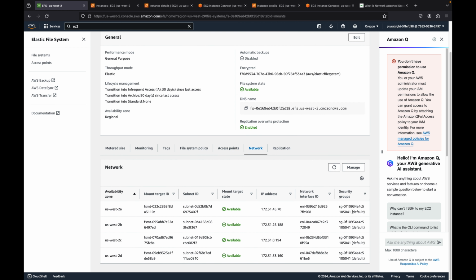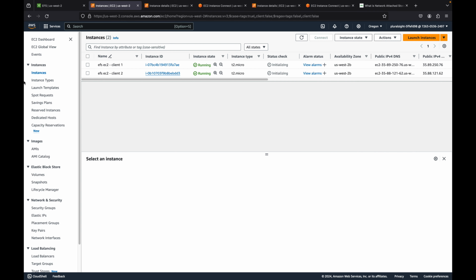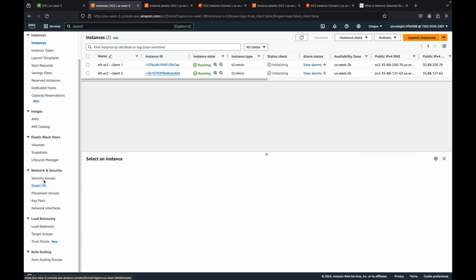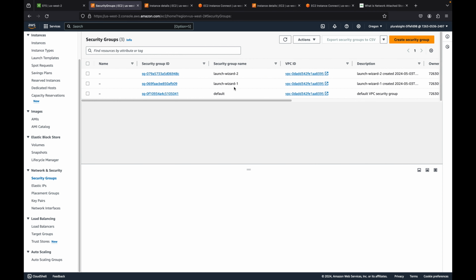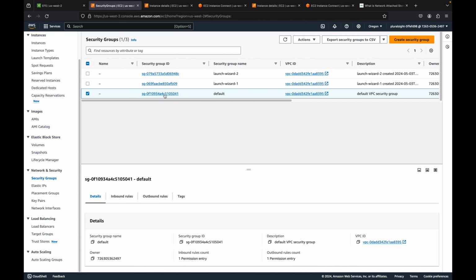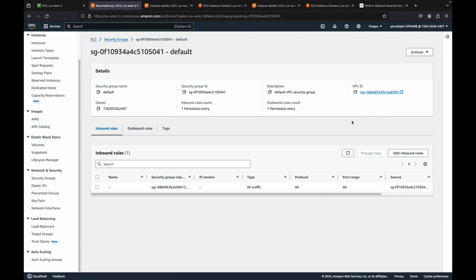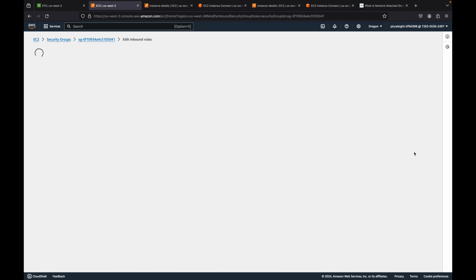So basically we have this security group, right? So what we're gonna do is go to security groups. This is a security group that is used for EFS. I'm gonna edit this one. Edit inbound rules.